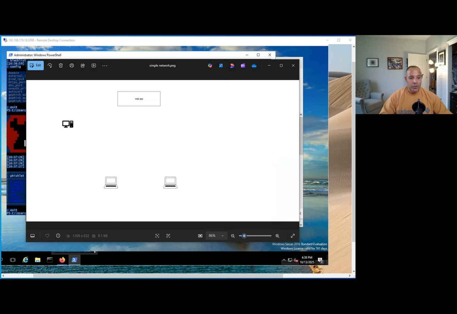So if you can see this archaic network diagram, I have these three computers, I'm going to say, in the same local network. This is going to be my target computer. This is going to be another computer, a testing computer. And this is the computer where I have Evilginx. But the goal is that I'm going to be able to compromise a session between the target computer and the Office 365 web application.